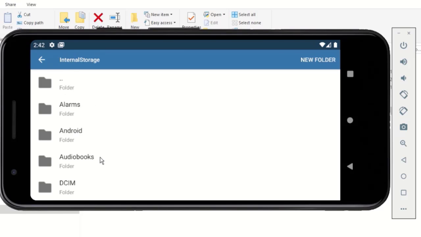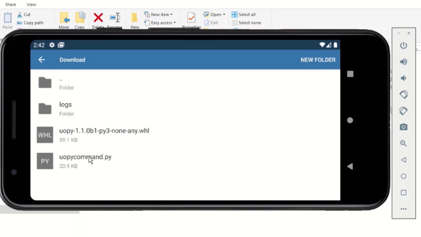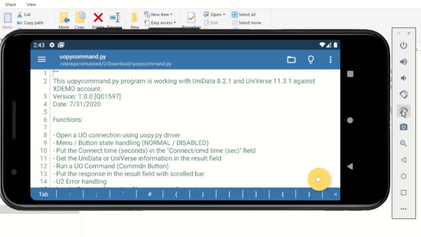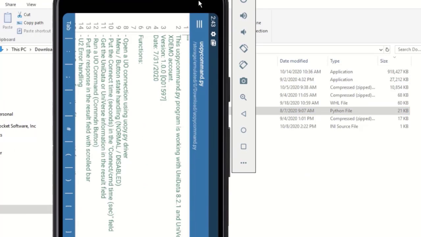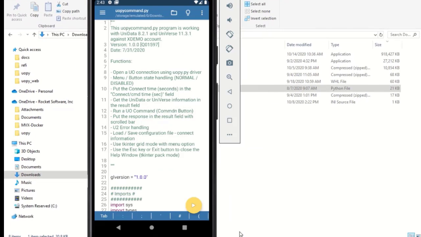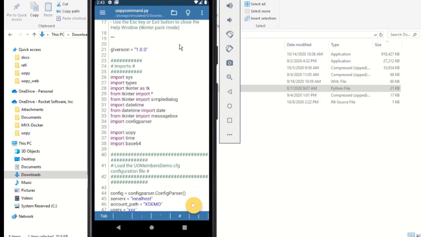Click on that, select download folder, and this is the file we want to open. Let's change it to the vertical view so it's easier for us to modify the code.